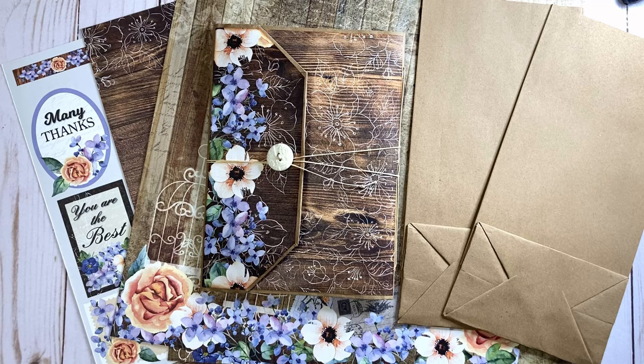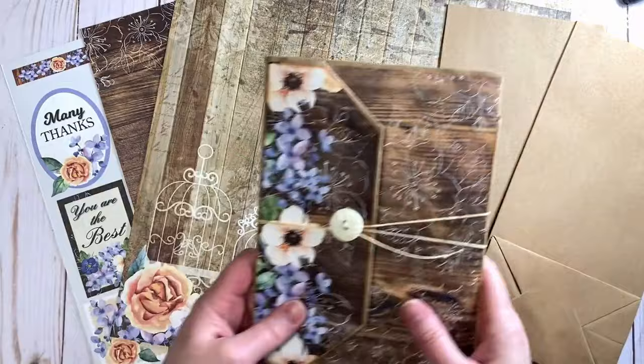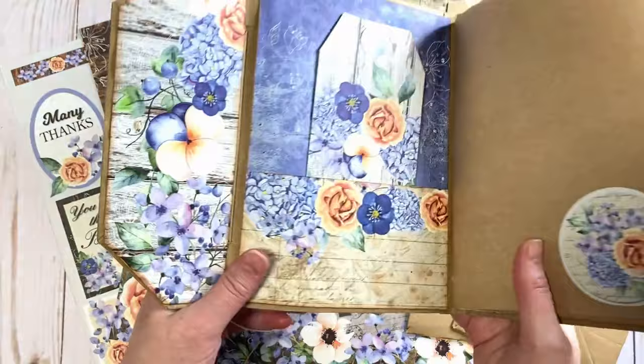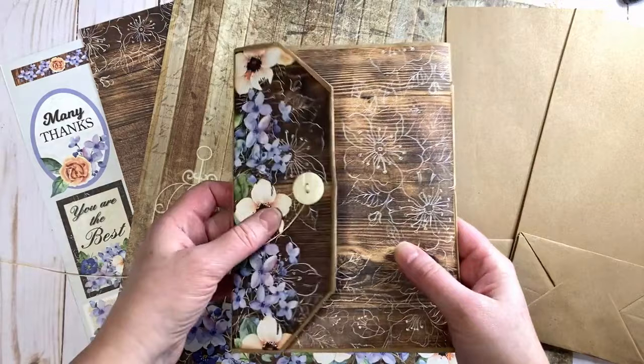I have a brand new paper bag project for you. This little paper bag journal is made from two paper bags and a sweet little paper pack, and it is really fun and easy to put together, you guys. This is great for experienced paper crafters or beginners. Inside there is a pocket, and then we've got all of our little pages right in there. I used a pamphlet stitch to put this together, so it made it really easy.